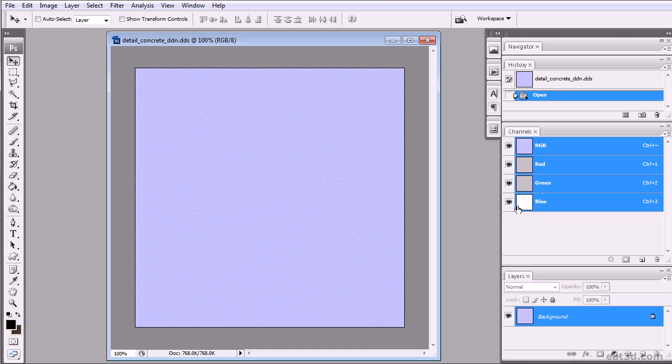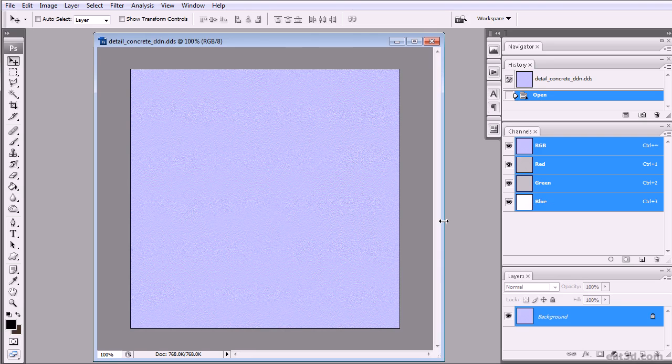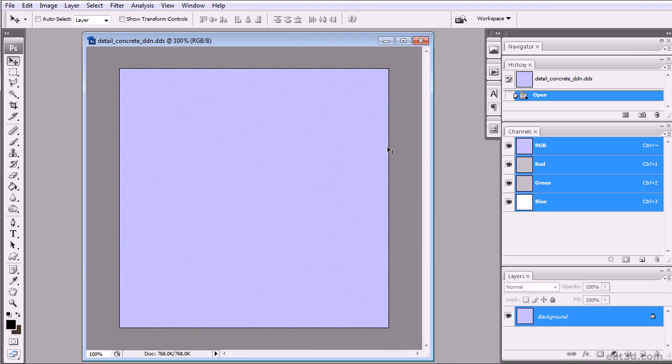The computational performance you need in the shader to generate that blue channel is actually easier on performance than if you used all your normal maps with that extra channel in there. It was a little bit off topic, but I wanted to get that out of the way and explain why these DDSs look so washed out, and why the normal maps are pretty small and very compressed on CryEngine.